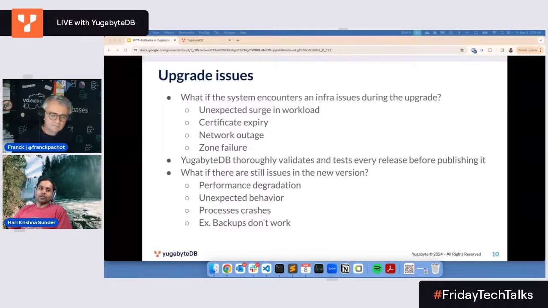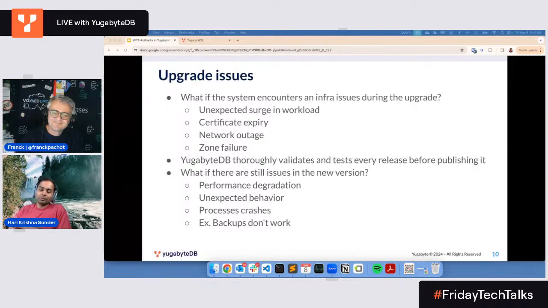So what can go wrong? I told you it's a rolling upgrade, it's online, in place, all of that is there, but things still go wrong. The obvious thing is things going wrong that we don't control, either the app or Yugabyte. So just the infra, something goes wrong. There's a sudden surge in the workload, like the Super Bowl. It should be okay to upgrade, but do you really want to?